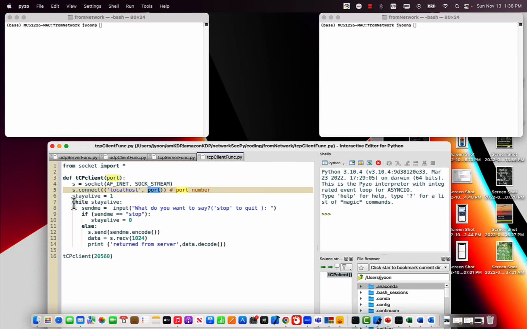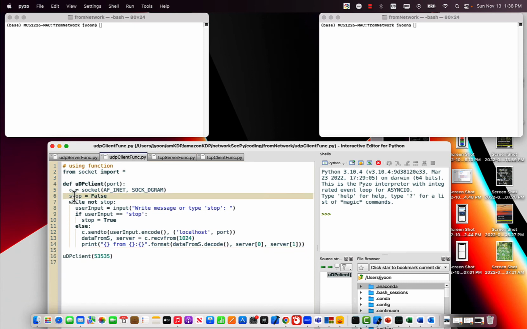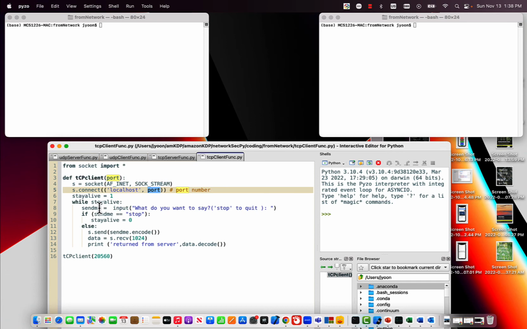And then a while loop. Like the client side of UDP, we set up the variable stop, initially false. This is another case. Stay alive is initially set to 1. 1 means true, 0 means false. So this is another technique that I demonstrate.